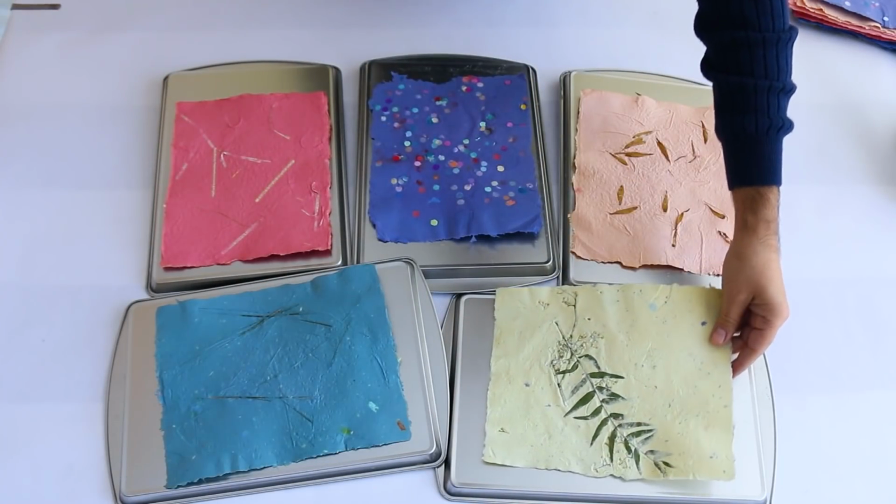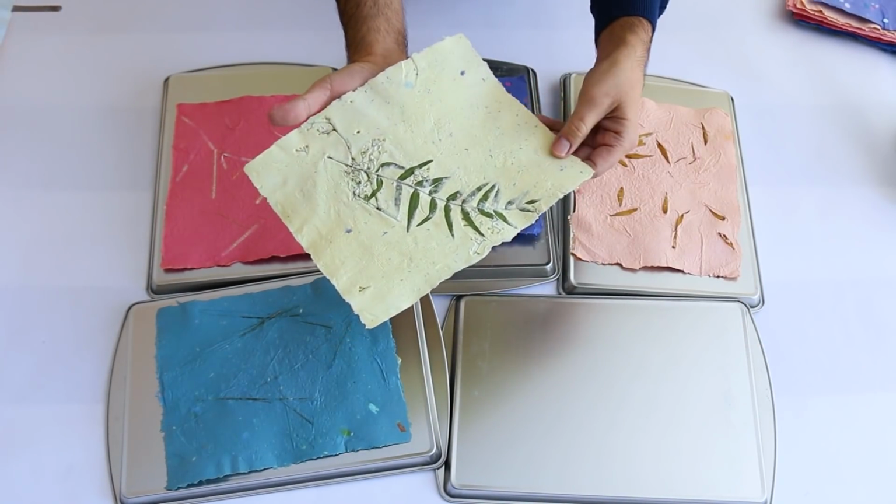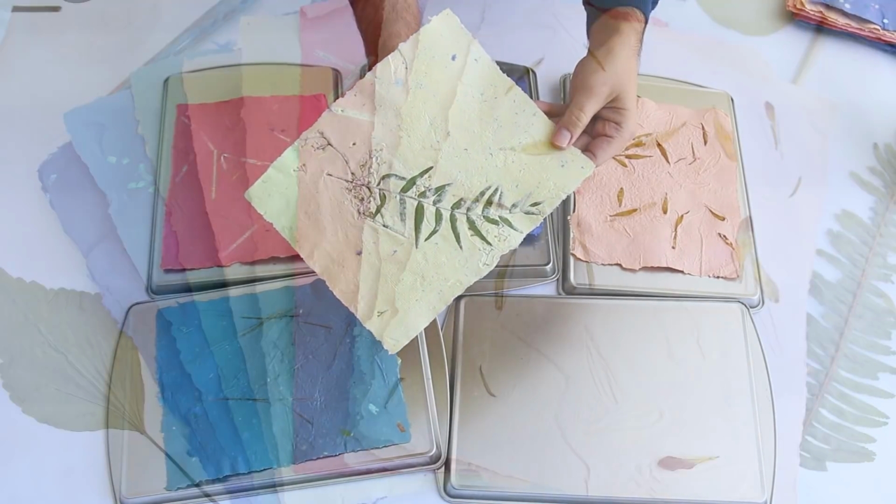I'm going to use my fancy paper for invitations, place cards, envelopes, and greeting cards.